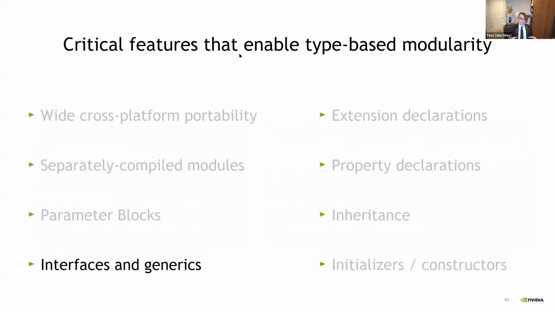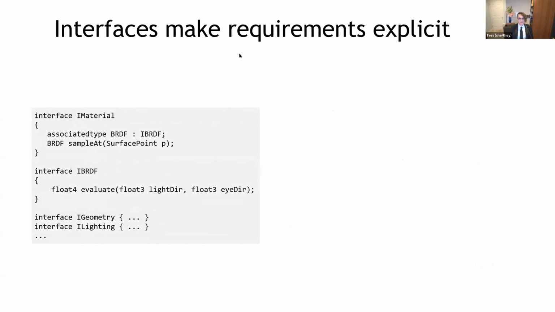Turning our attention to the other big picture language feature that we added in Slang, it's interfaces and generics. And I think a lot of you are going to have experience with a programming language in the general purpose space that has similar features, but I'm going to go over these at a high level just in case. The obvious statement here is that interfaces exist to make the requirements of certain kinds of features explicit. So on the left-hand side of the slide here, we have examples of interfaces for a real-time rendering system that follows the kind of taxonomy I've been using in this slide deck.